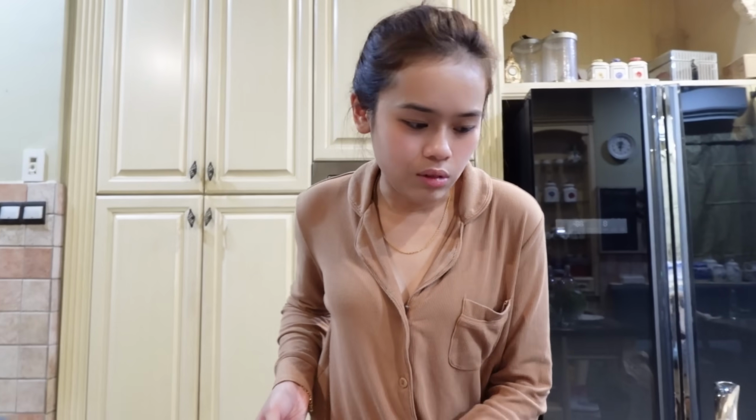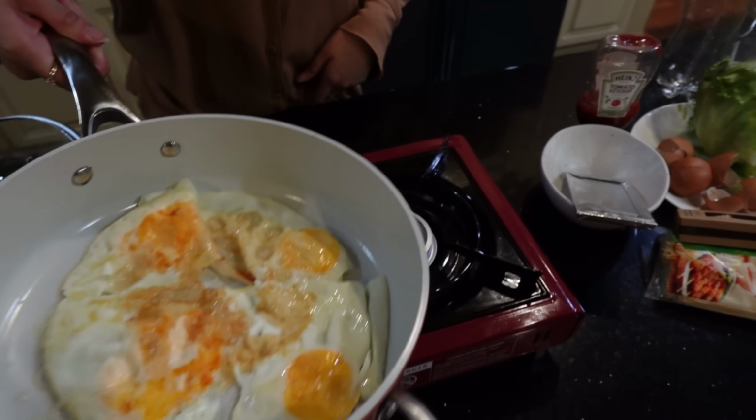If you guys want to make sunny side up like 4-5 eggs, you can, this thing works. But use a lighter pan. Otherwise, oh. Okay guys, so we're gonna put it.